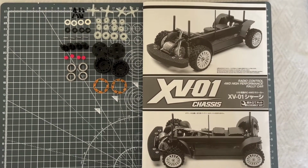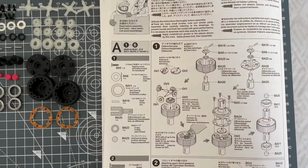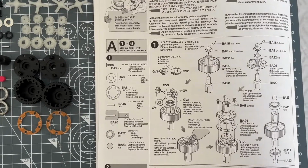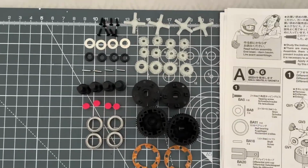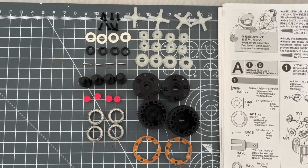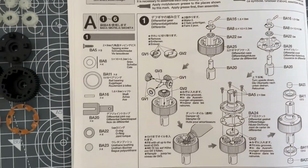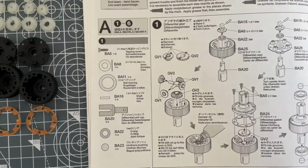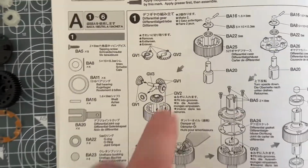So let's take a look at step one and the components that we need. A lot is going on here in step one. Components bag A is what we have open, and all the parts here that we need to make two of these differential gears. These are filled with some of the silicon damper oil. In this case, the kit version is this silicon damper oil here, which is quite hard, I think, probably tunable. And I've got together all the components.